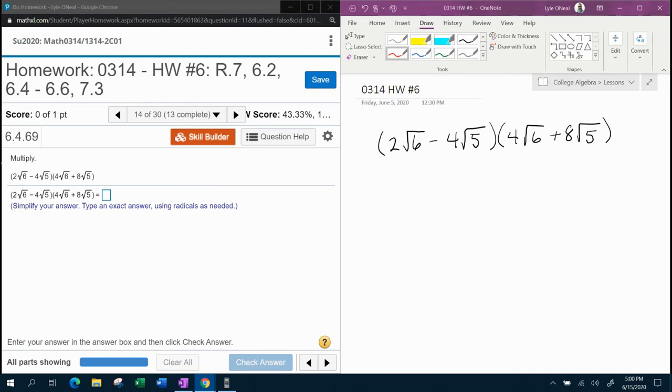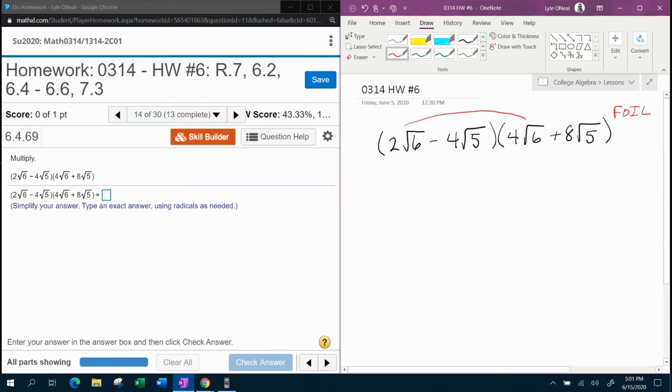And the instructions say multiply. So here we have another binomial times a binomial. And remember, whenever they're both bi, you got to F it up. And I'm talking about the 4-letter F word here. You got to FOIL it. So we're going to be using the FOIL method. And strap in because it's going to be a bumpy ride.